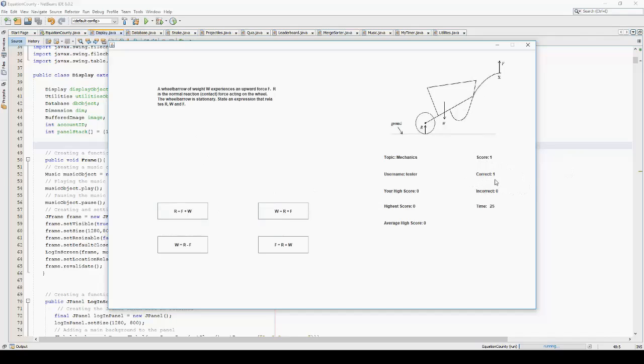Moving on to test 6, the user selects an incorrect answer. The incorrect tally should be increased, the score should be decreased, and the next question should be loaded. An incorrect answer to this would be this. As you can see, the score has been decreased, an incorrect has been increased, and the next question has been loaded.